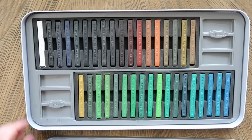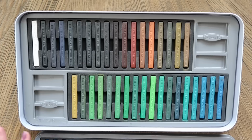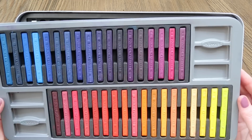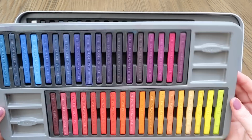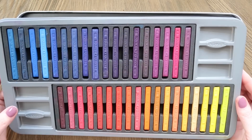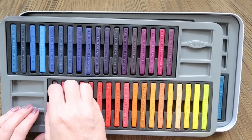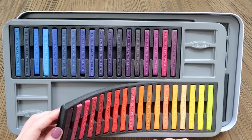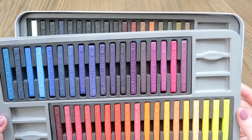The second layer here. Oh, those are some pretty colors. So, a nice range of colors, 72 colors. They do come in those flimsy cases, so if you guys have a better way to store these, I'd love your ideas. I love the foam keeping them all separate, but this is going to drive me nuts.